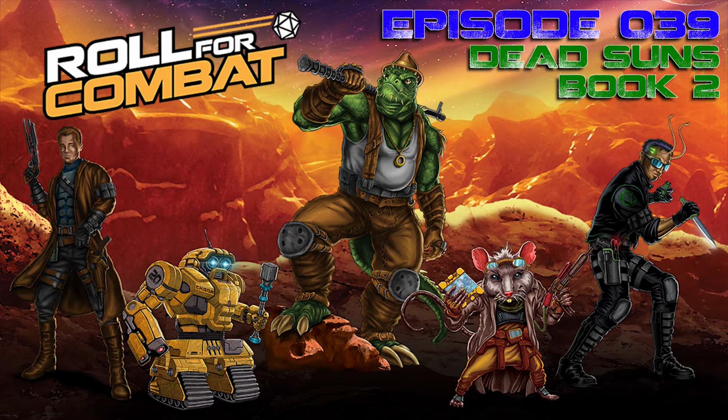All right, I guess I have to use a resolve to stabilize, right? Yes, you use a resolve and you stabilize. So that actually, yeah, that's it. You are now stable. You are no longer bleeding to death. Yeah, he's prone. He drops everything too.